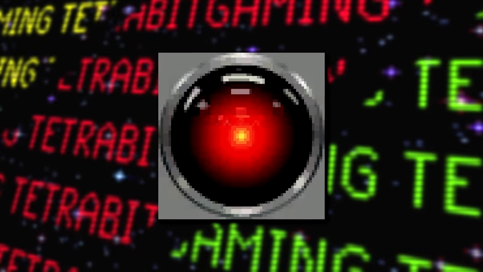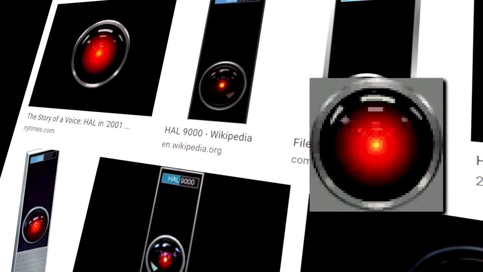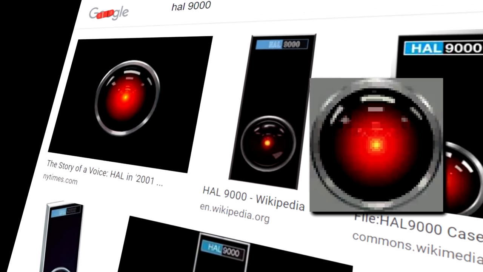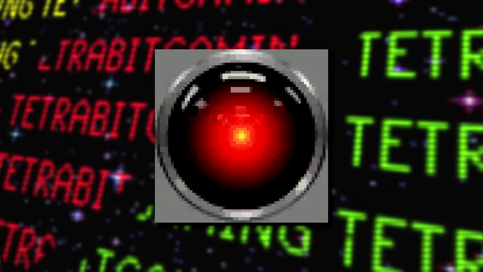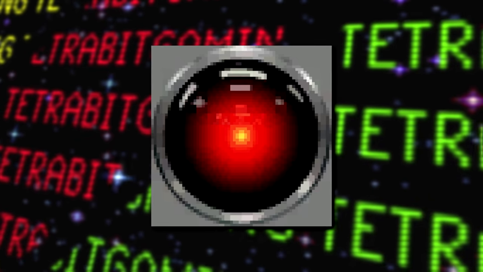In fact, this exact image appears to be the first one that you see on Google when searching for HAL 9000. What purpose this image was to serve in a FNAF game, however, is still currently unknown.